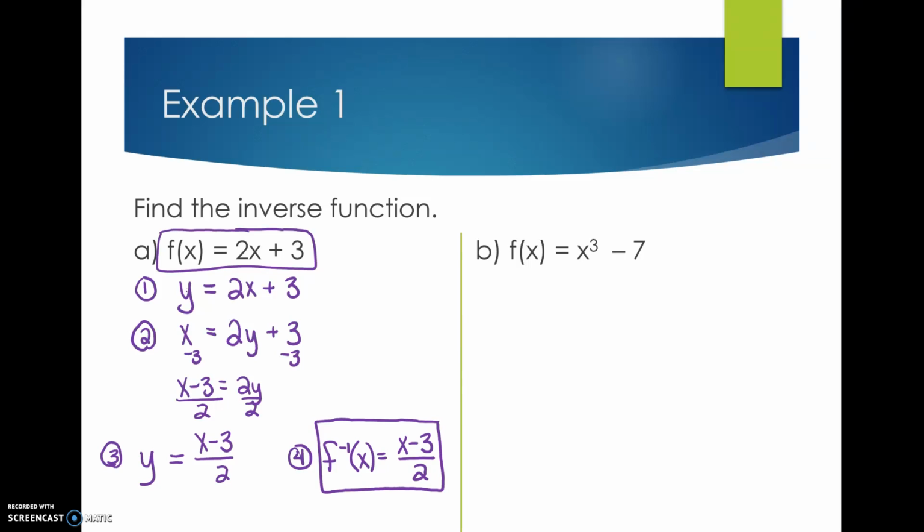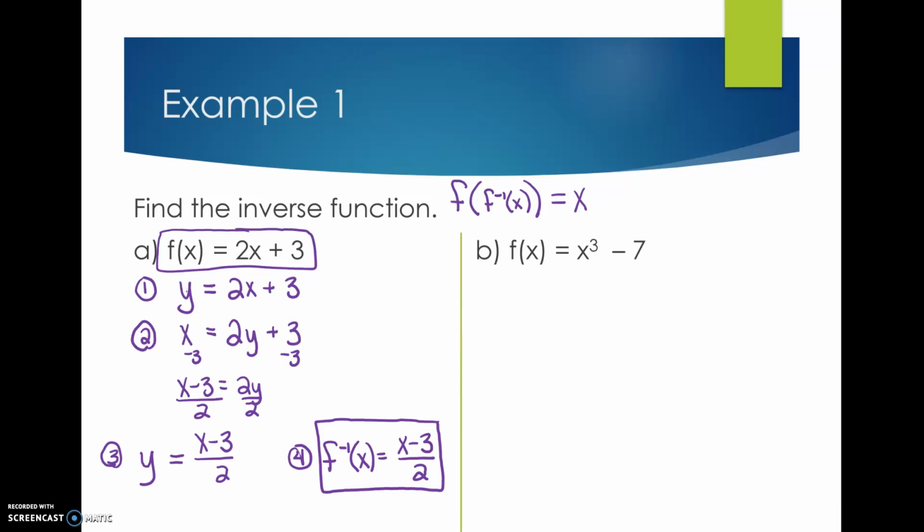And to tie this into what we did yesterday. Yesterday, we did g of f of x or f of g of x. If we did f of f inverse of x, if we put this inverse function, x minus 3 over 2, inside the f function, all of the stuff would cancel each other out, and we'd be left with simply x as our answer. The divided by 2 and the times 2 would cancel each other out. The minus 3 and the plus 3 would cancel each other out, and you'd be left with just x. All right, do you want to try b on your own?